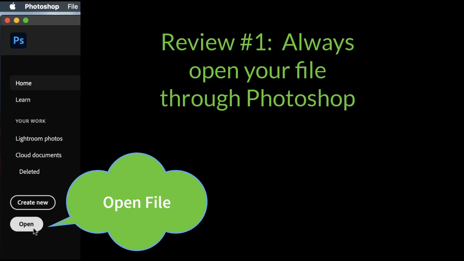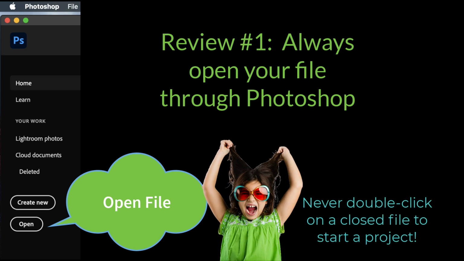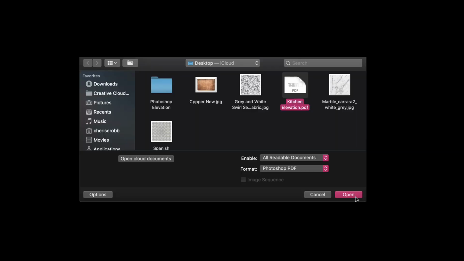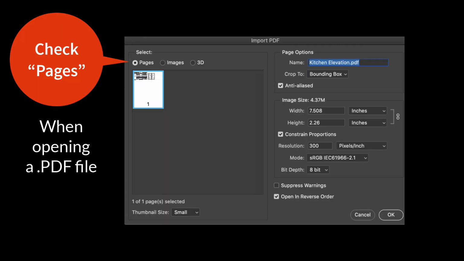Number 1, always open your file through Photoshop and never double-click on a closed file to start a project. Through the Open File dialog box, when opening a PDF, select Pages among the options and pick OK.